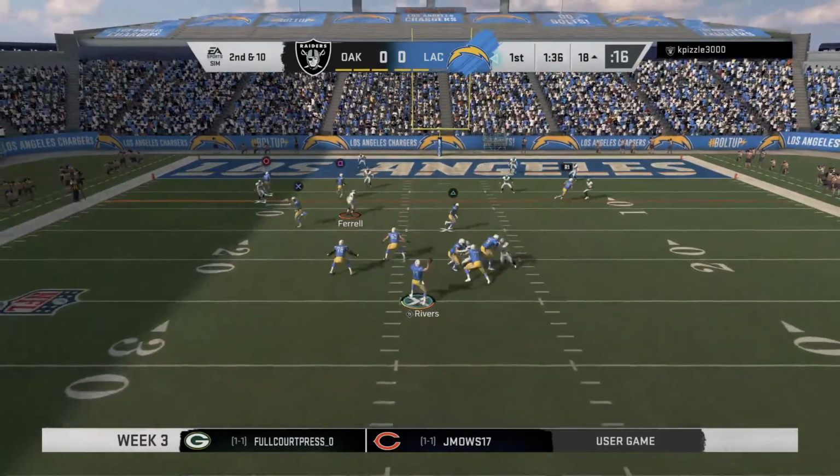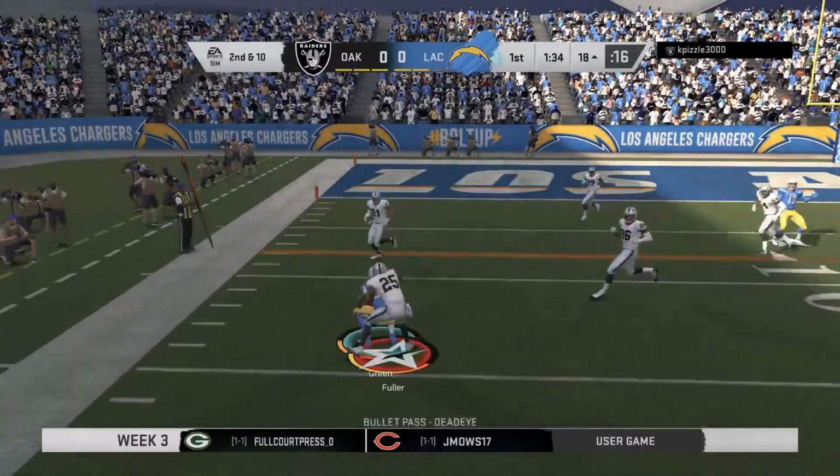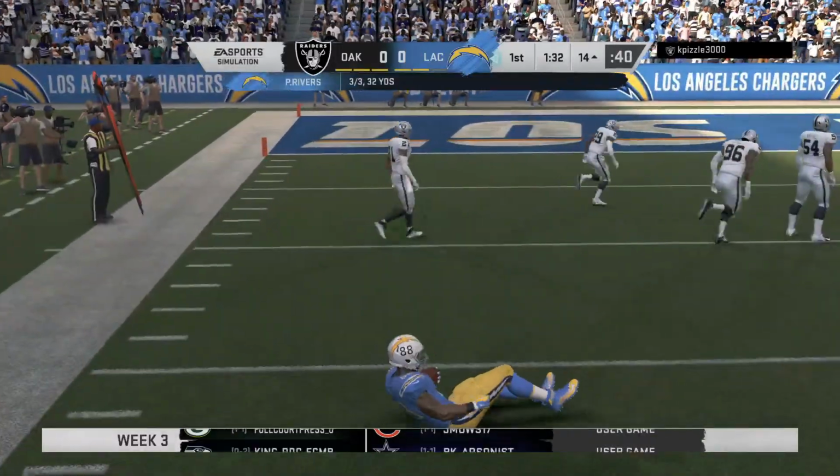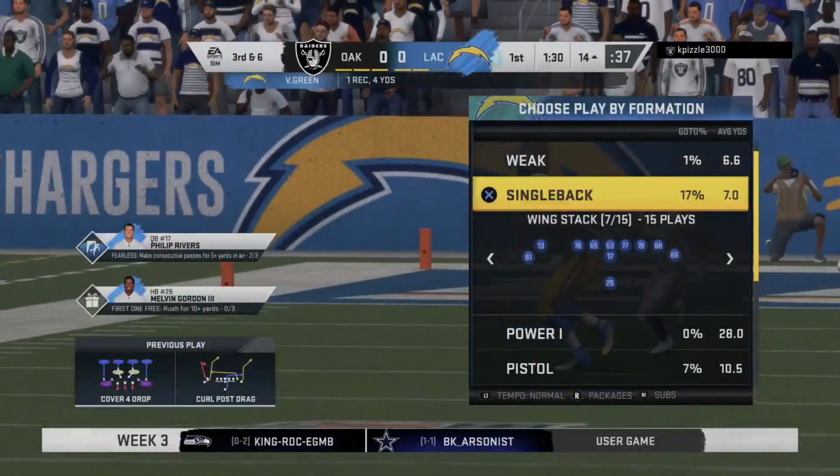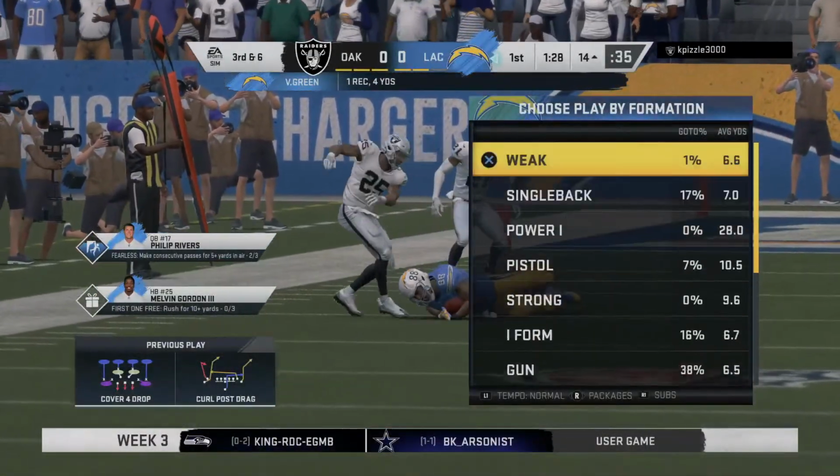Looking to throw on 2nd down. Rivers, Green with a catch left side. And he'll get him inside the 15 down to the 14-yard line. 4 yards on the completion, and it sets up a 3rd down.